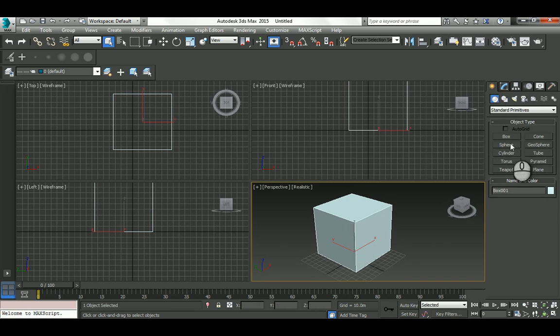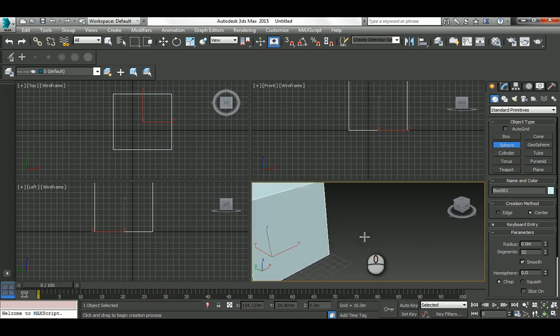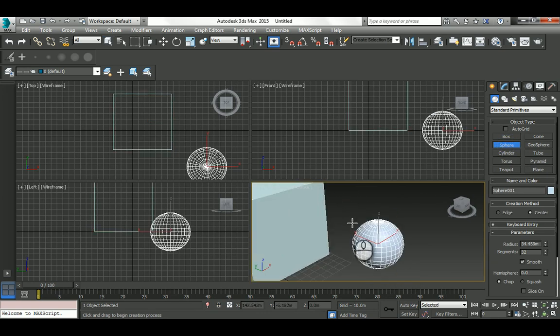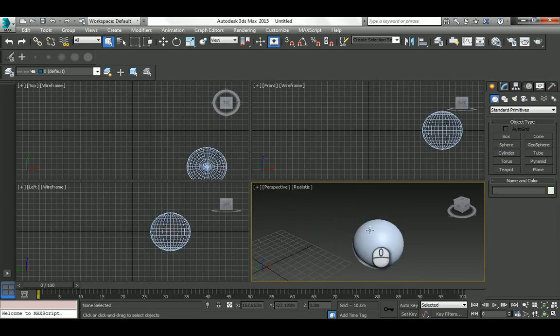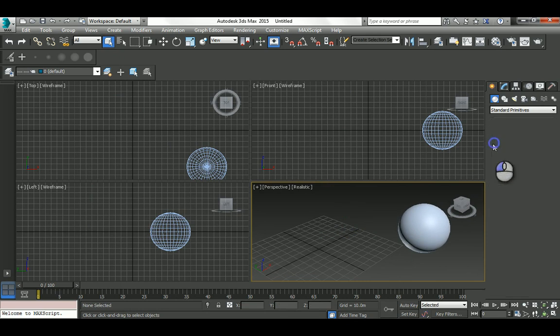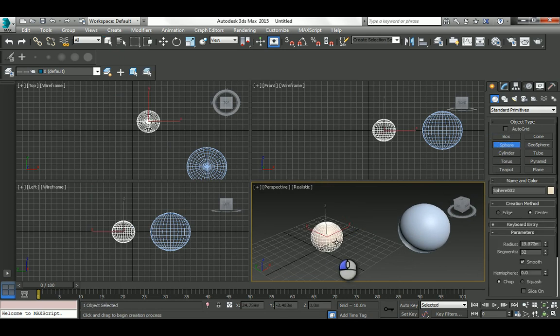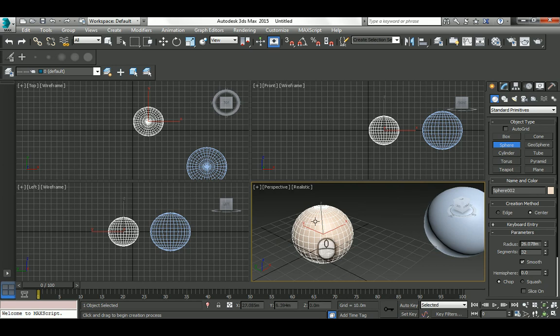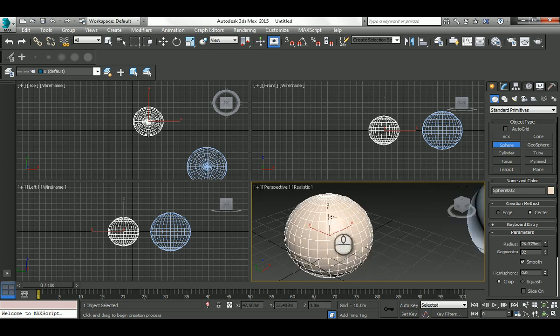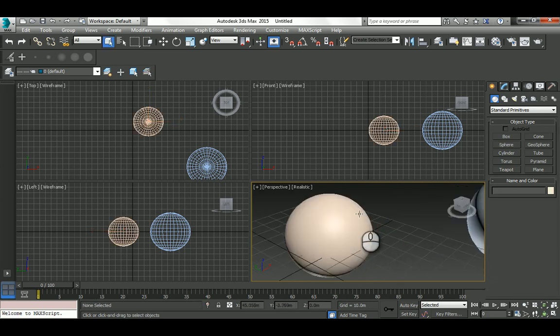What else? We can create a sphere. So that's my sphere. I'll just delete this box. So that's my sphere again, and you can click and move your hand. Just first click for the center, and the second click for the radius. And as you can see that the structure here is rectangular base. If you deselect, you're never going to see anything. So just hit the F4. It's going to show the edges, even if you are not selecting.